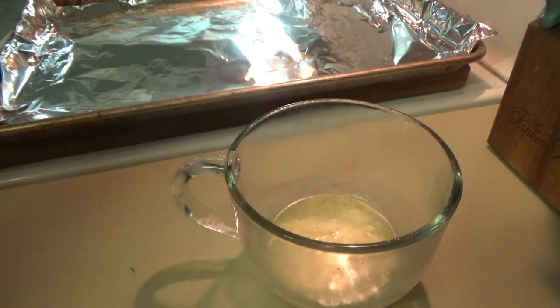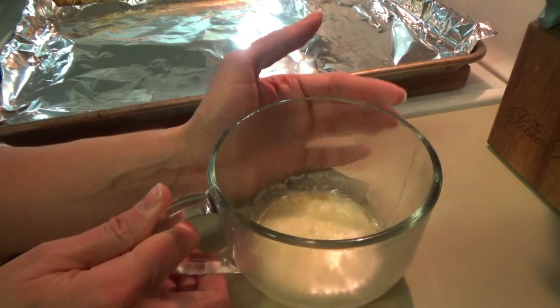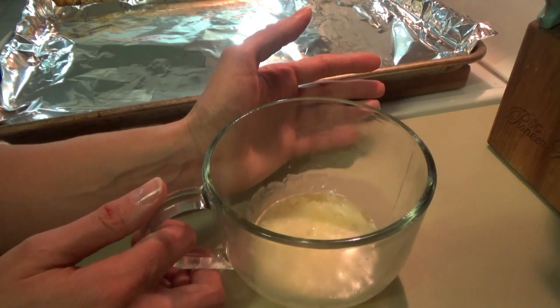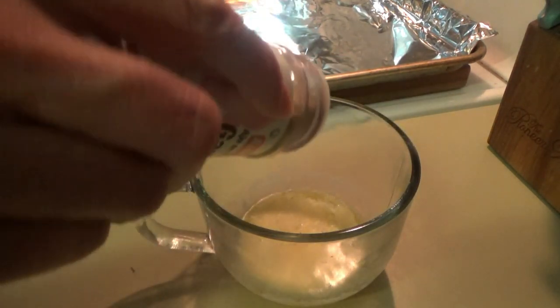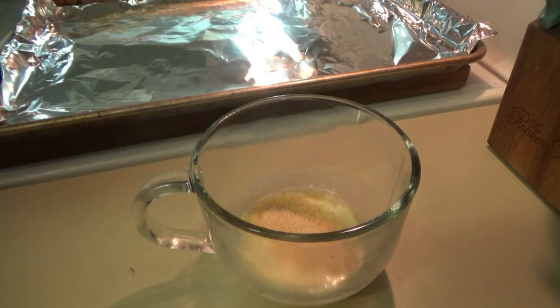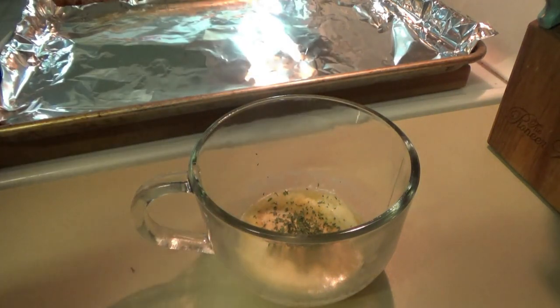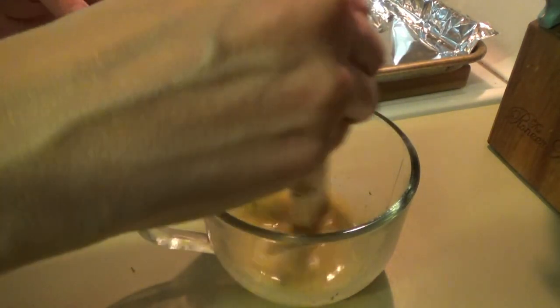Okay, y'all, we have about 10, almost 11 more minutes left on the pasta bake in there. We're gonna make some crescent rolls, but I'm gonna try to do some garlic cheese crescent rolls. So in here I have some melted butter. I'm gonna put a little bit of garlic powder, and I hope I melted enough butter because I'm doing 2 cans of crescent rolls. We'll see. A few parsley flakes. We're just gonna take this little brush and mix all of that together.